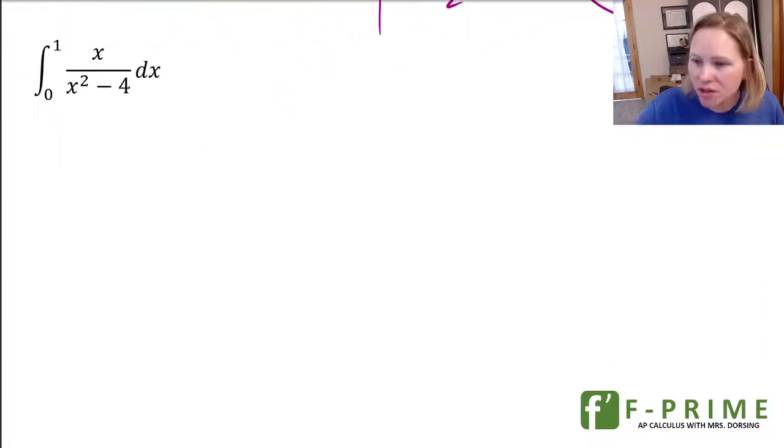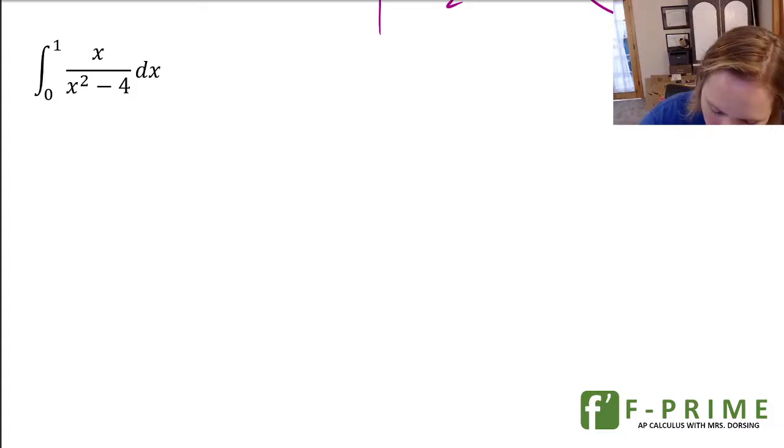Let's do this really tricky one here. And we're going to evaluate this using limits of integration. We're going to go from 0 to 1. And so we're going to talk about what do we recognize as being our u? And here the denominator is the bigger function. That would be another indicator.